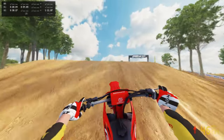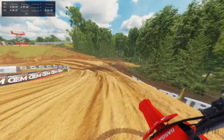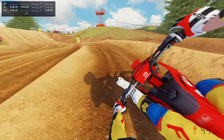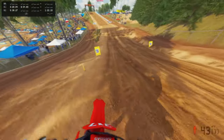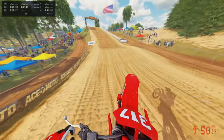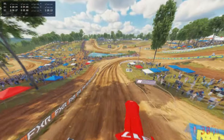Full power to the ground from the inside with a 250. Nice. That felt really good. See what the full rail is. Not bad, dude. Like I said, I think it's just really understanding the throttle control or setting yourself up. I think your corner entry and stuff like that's going to be really the big thing.